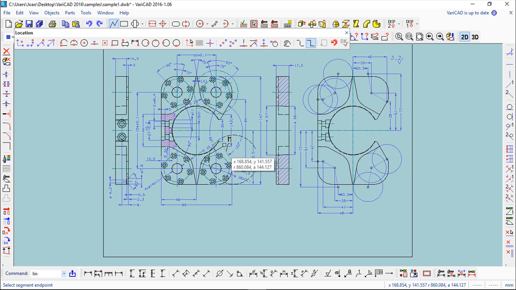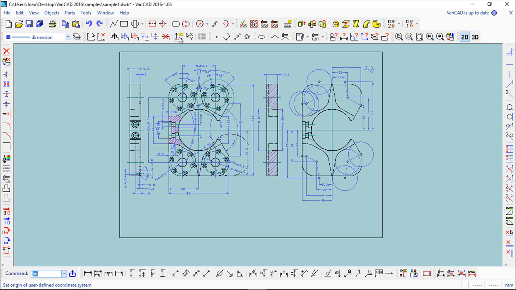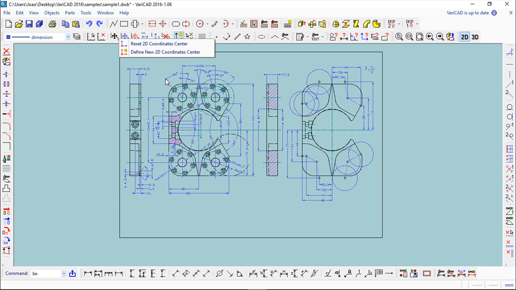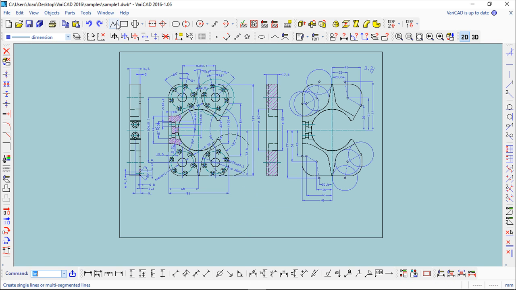Okay, I can create my own coordinate system in this function here, or in the tools menu, the change center of coordinates. Okay, I open a function, define a new one, I click here, and more or less it doesn't matter.